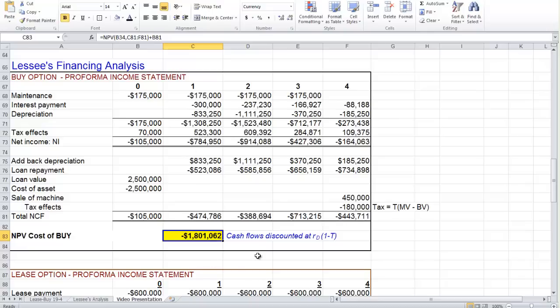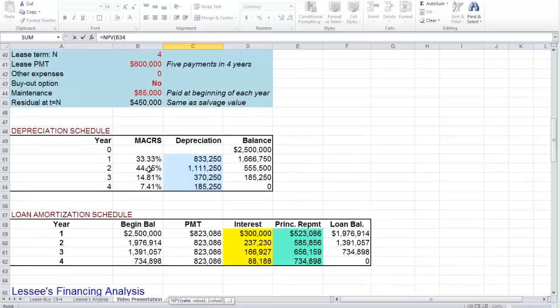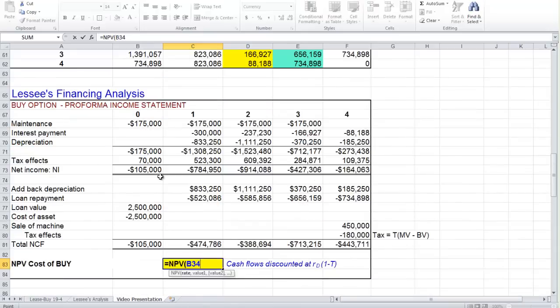To use the NPV function, it's equals NPV, you open parenthesis, and it prompts you for the rate. So for the rate, when you scroll up here, you carefully click on the after-tax cost of debt. Coming down here, comma, then it says values beginning from the first to the last one. This is the first because it's in the first year. Click, hold all the way to the end, and you close, and then you subtract the initial cash flow.